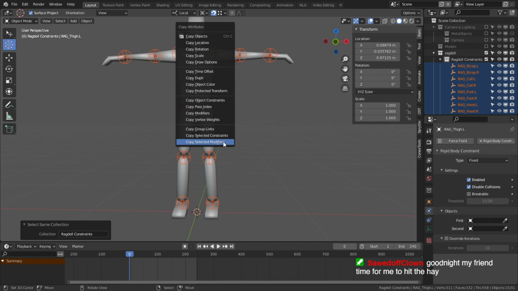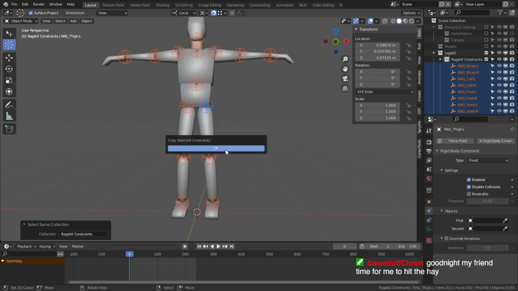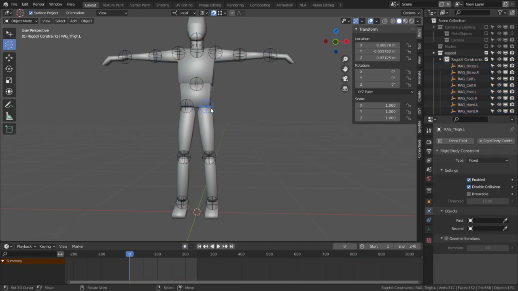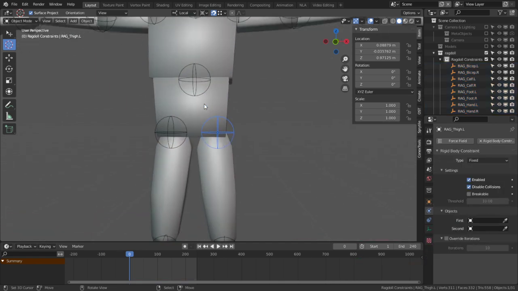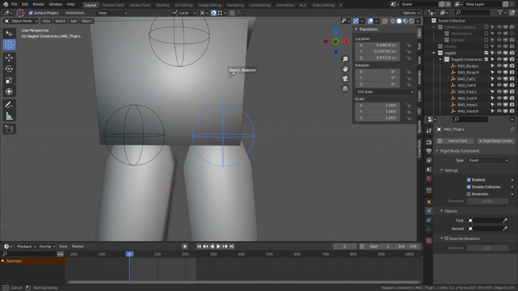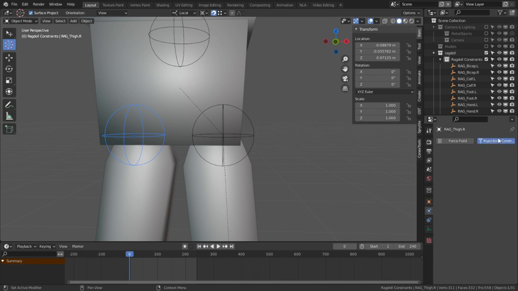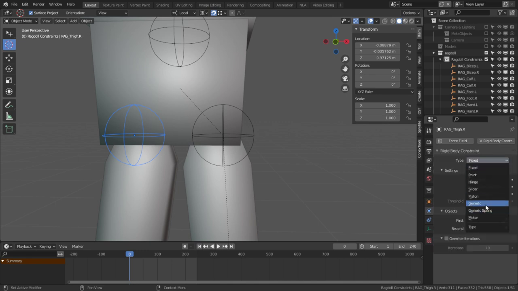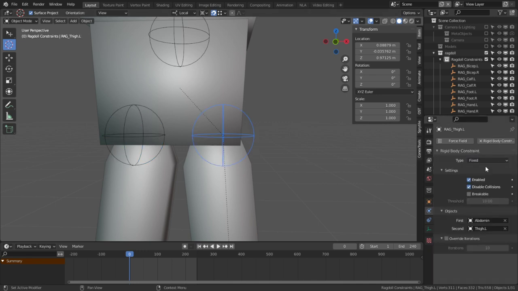Control C. Let's try selected constraints. Nope. There's no fucking easy way to do it, huh? Fuck me in the ass. Alright, we'll select the abdomen and the thigh. Gonna do that for all of them.